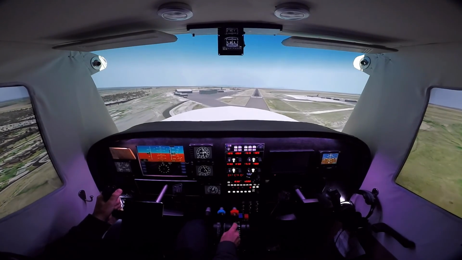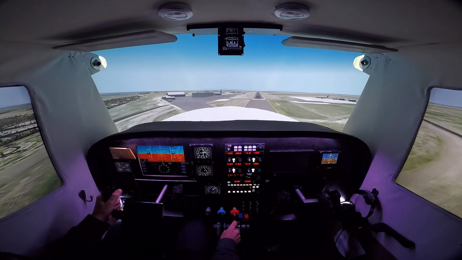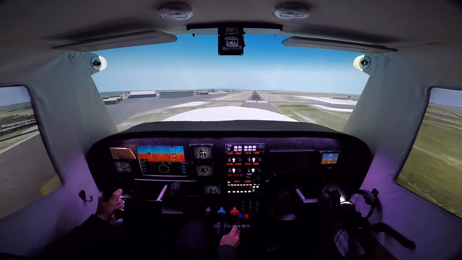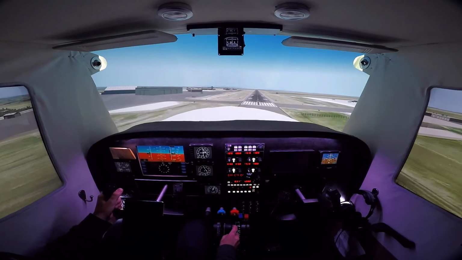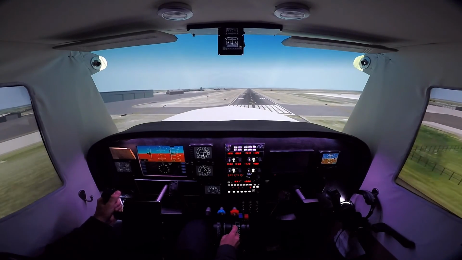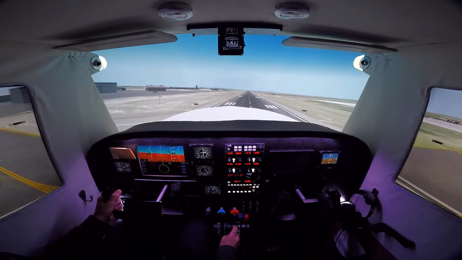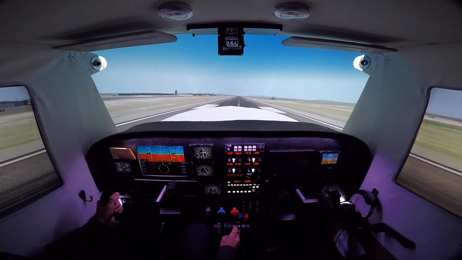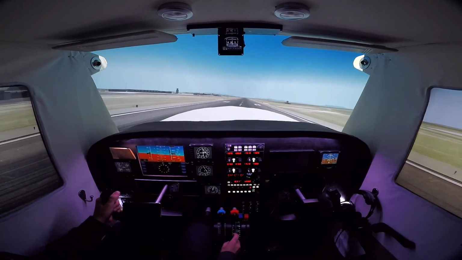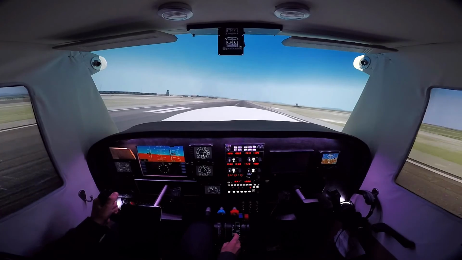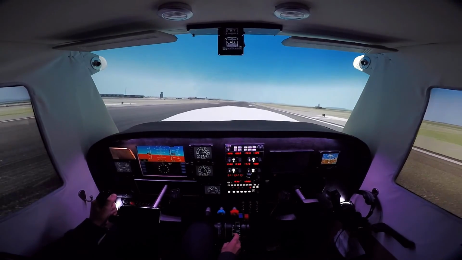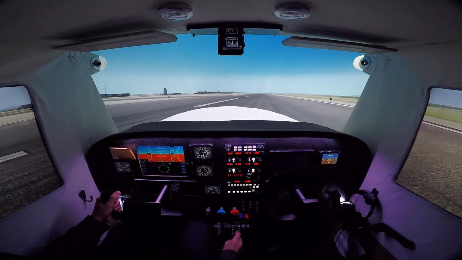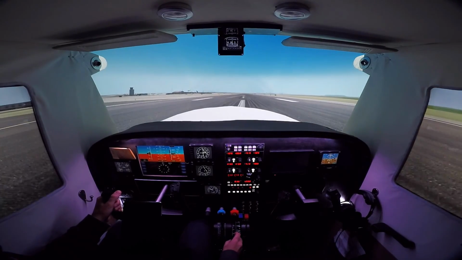Gonna have to get a little power here. There we go. Started to sink. It's not a linear throttle, I've noticed, on this airplane. And let's kick it sideways with the rudder and get that wing down. Well, that was not the world's most beautiful crosswind landing, but given that it was 18 knots, give or take, I'll take it.